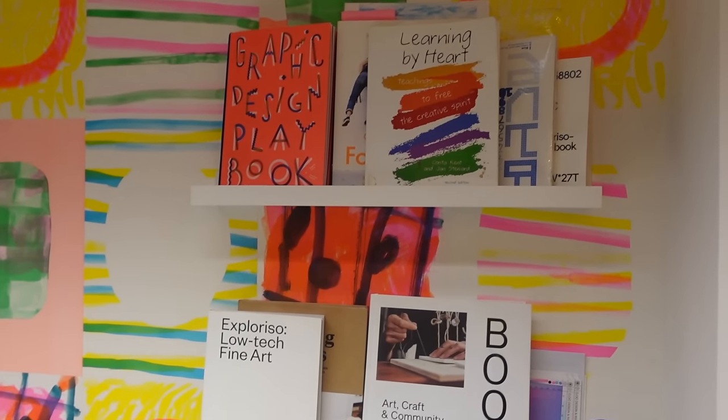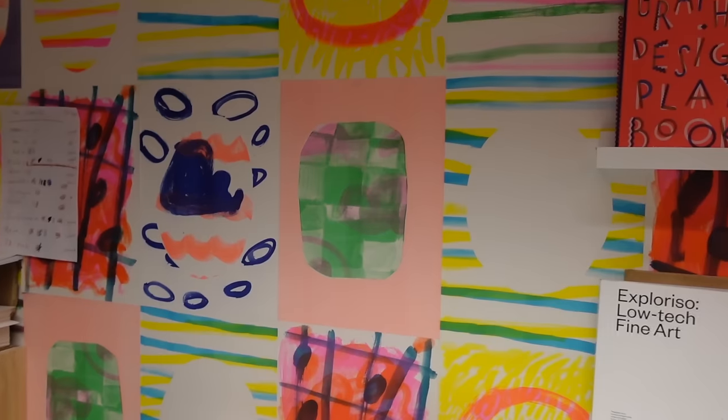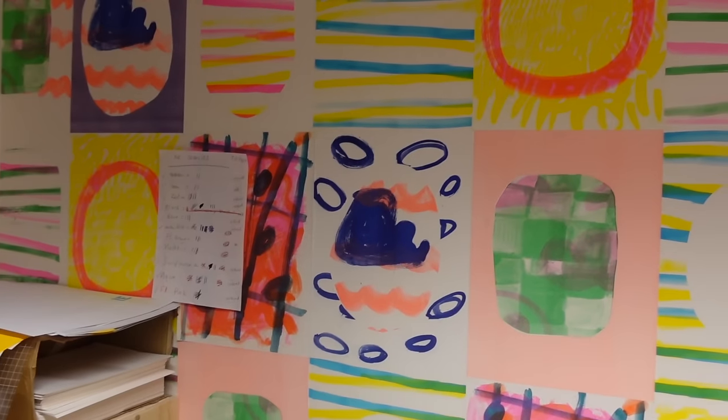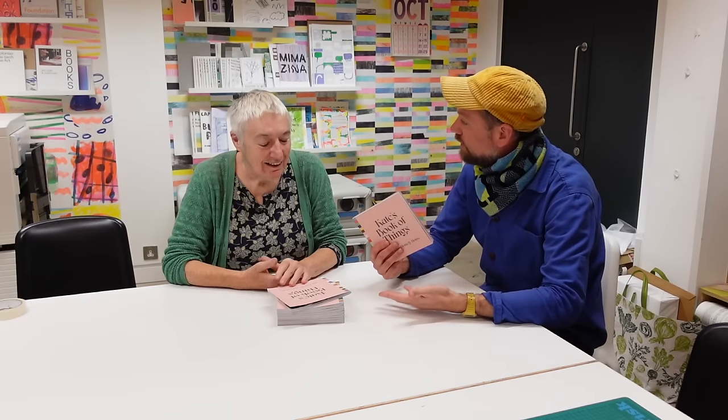Scattered around here is all sorts of different things we make. Sometimes we make things with community groups, sometimes with museums and art galleries, sometimes for ourselves or with artists. Our work involves designing things for people, making our own books, teaching workshops, and doing a lot of education. A lot of thinking about the different ways people make books is a central thread to what we do — helping people to make books or inviting people to be in books we're making. I helped you make this book that you've been thinking about for a long time.